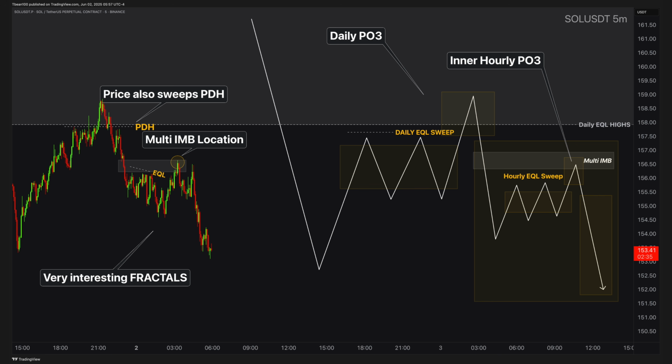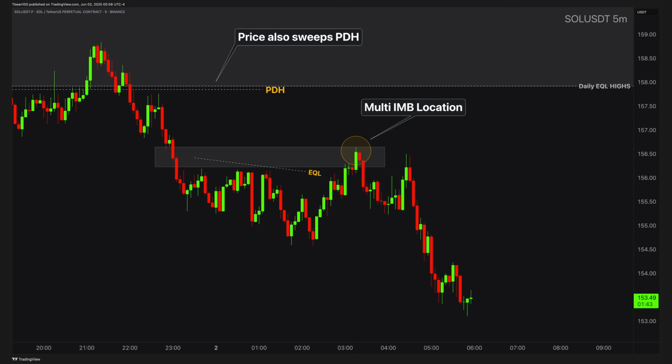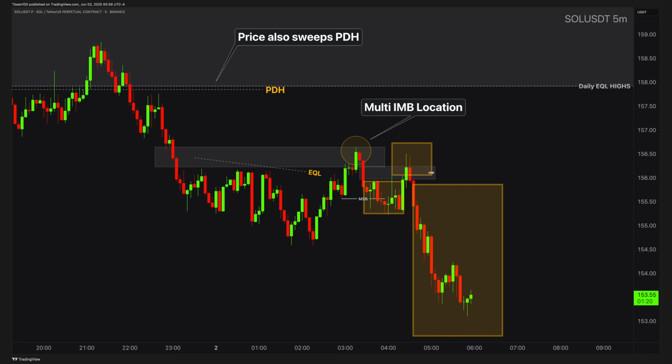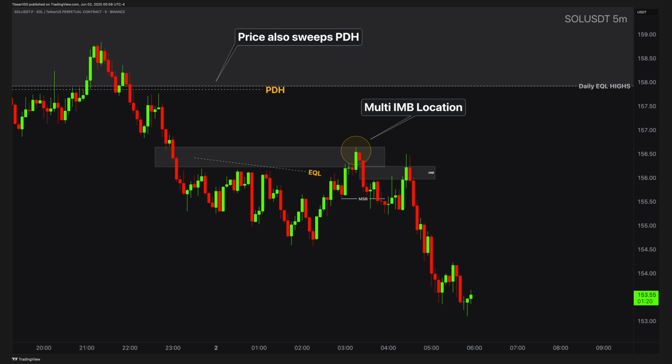Of course, the main question remains: how to trade this chart? First, after the hourly manipulation area, see what happens: an inner structure break followed by an imbalance. Actually, if you stop and look carefully, you will notice something magnificent. Another small PO3, the minute-based power of 3. Three fractals in a single trade is crazy.